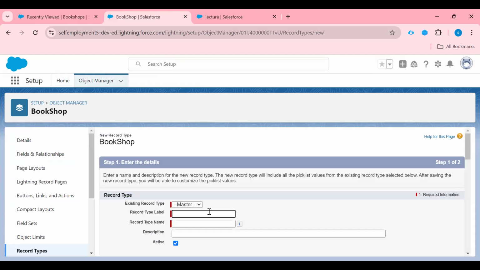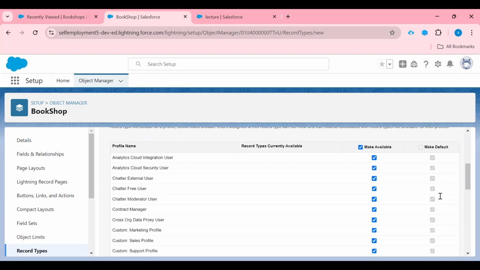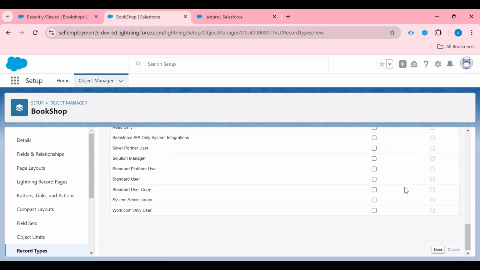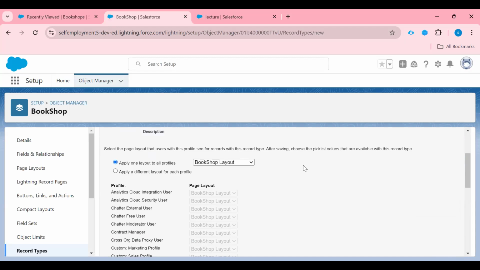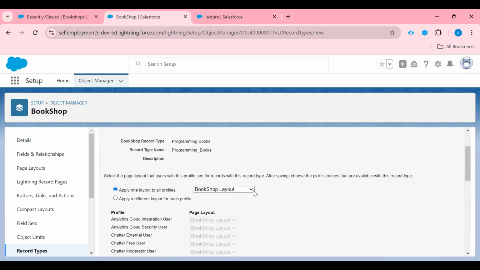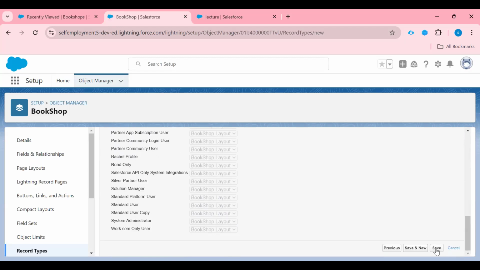Now I am giving the category programming books. Right, it is active, and this time I can show you, I'm just assigning this profile and the standard user profile, and this is the default for these two only. Now click on next. This is a page layout, and click on save.